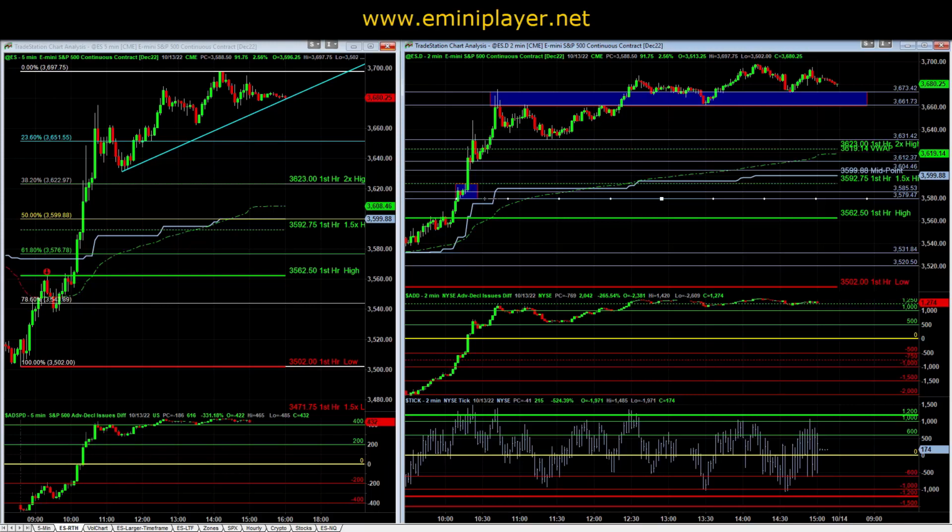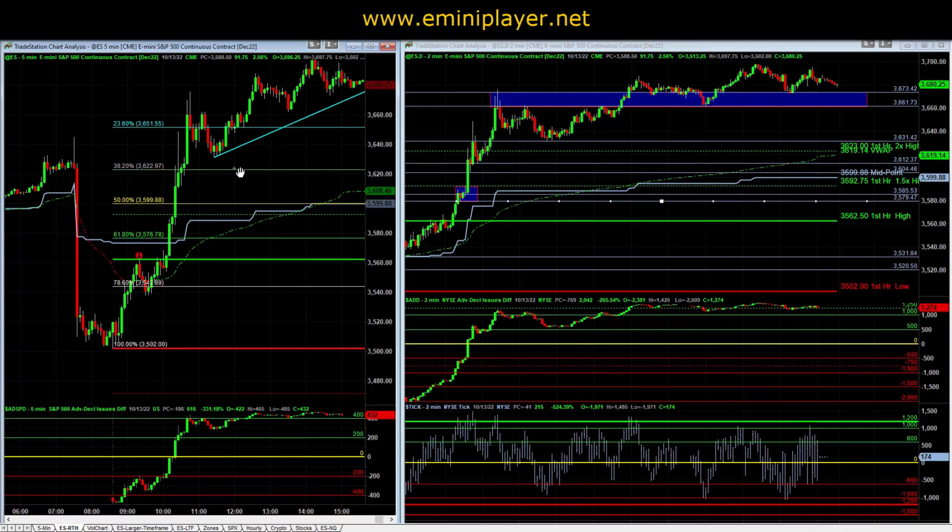And if we start breaking below it, then certainly it would serve as a warning sign, because bigger picture, we are still in a bearish environment. So that would not be a good sign if we start taking out the 36.20, 36.21 up to 36.33, 36.34 area. And if we do, then that can result in a push down towards 3600 and possibly a bit lower.